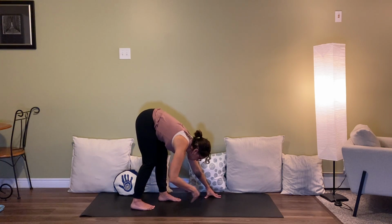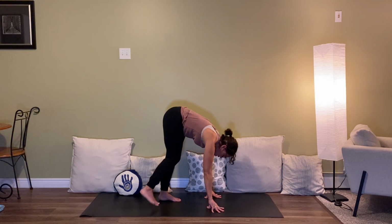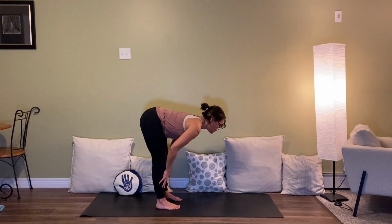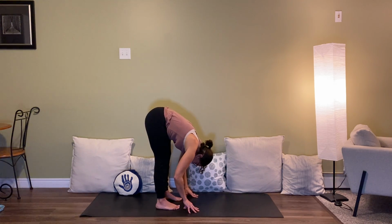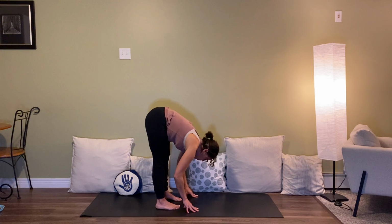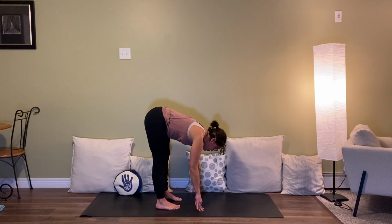Good, and then the right foot can step forwards next to the left. Let's find a halfway lift. And fold. Half lift. And fold. One more. Half lift, fill. And fold.